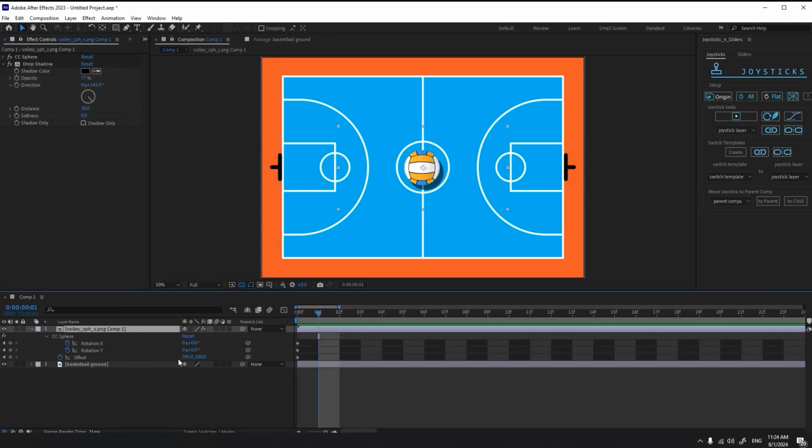Now, I will move the timeline one frame forward and enter the new values, and this time I will move the ball to the right side, and determine the appropriate rotation direction. I come forward one more frame, and this time I move the ball to the left. Origin can also be used to copy keyframes.